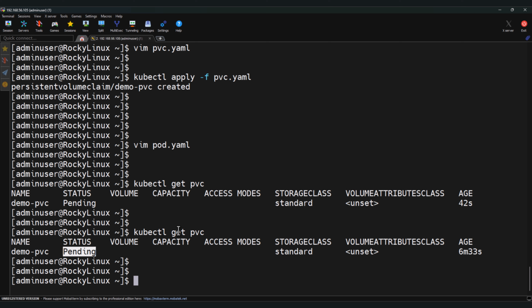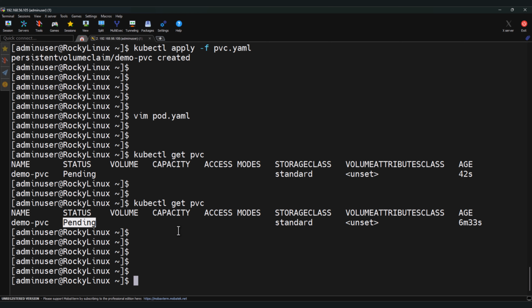Okay, I just created my persistent volume and persistent volume claim, but notice something here. As you can see, the PVC is stuck in Pending state. This usually happens when Kubernetes cannot find a matching persistent volume. In our case, the problem is that my persistent volume does not have a storage class, but the PVC by default is trying to use the standard storage class. So let's fix it by explicitly setting the storage class name to an empty string in our PVC. This way Kubernetes will directly bind it to a static PV.